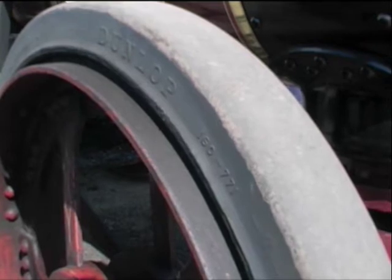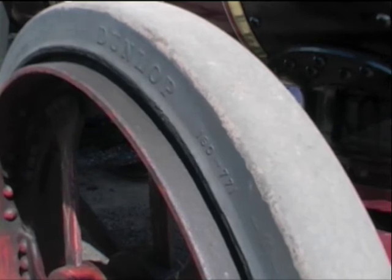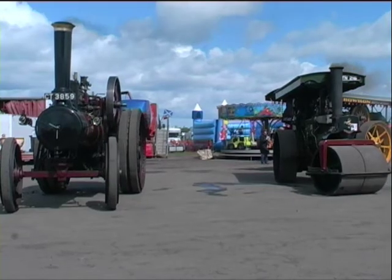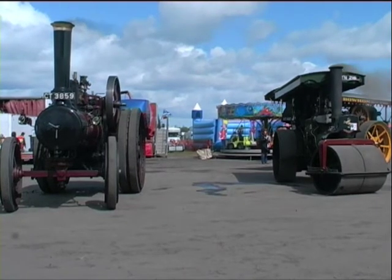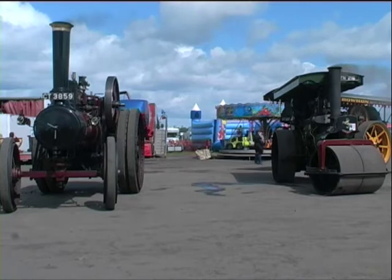This was rubber tyred by the previous owner. The reason the rubbering is put on is for a smoother ride, and the bigger steam engines, the road locomotives, they were rubbered for smoothness, because on strakes, if you'd done say 7 or 8 miles, you knew you'd quite done a lot of miles and were quite shook up really.